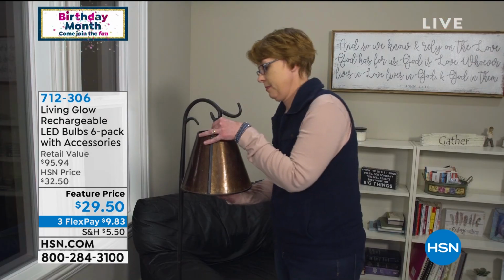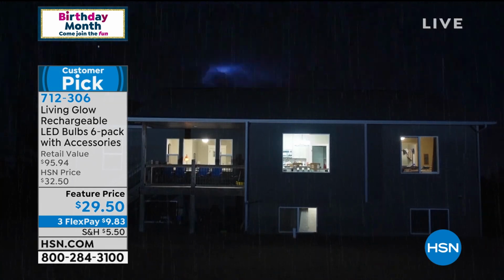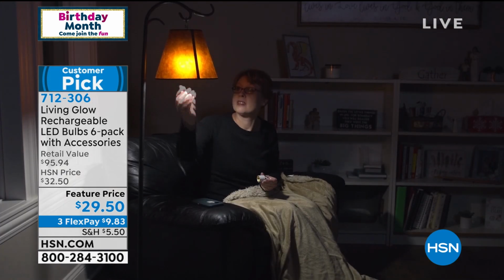and stays on for an extra 4 hours. So let's say there's a storm outside and the power goes out, right? All the lights go out, but guess what? The light bulb that you put in there with the rechargeable backup turns back on for 4 hours. You can leave it in, that's your full-time bulb. You never take it out, all right?